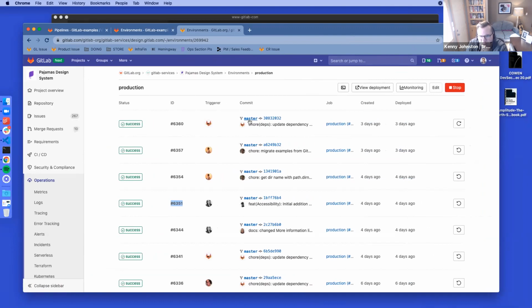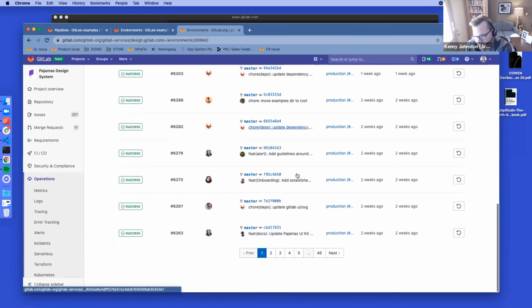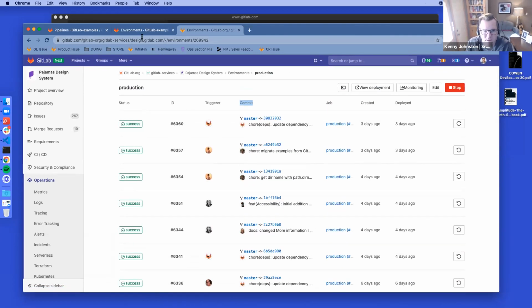Yeah, and so the commit is interesting. It would be great if instead of ID and job, we had something that gave me a useful way to look at this and understand what the actual change was. Or maybe at a minimum, you just move the commit column over, since that's the kind of core thing that appears to change. In this case, it looks like they're doing some semantic versioning with their commit messages. So even with only a handful of characters, you're already using a bunch of them for that automation of, I would imagine, some release content.